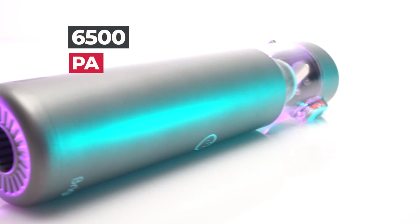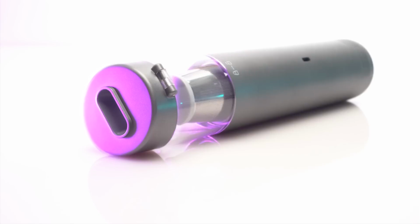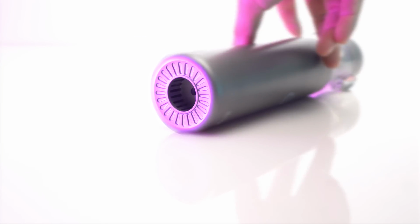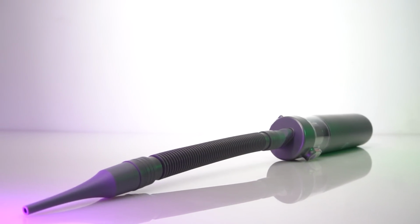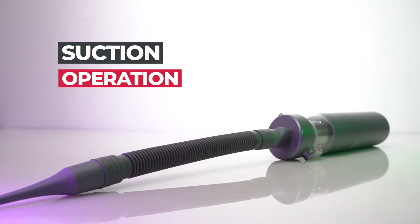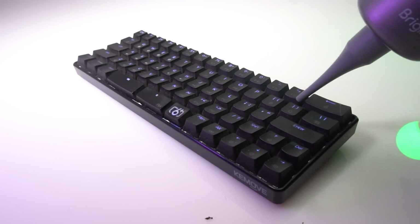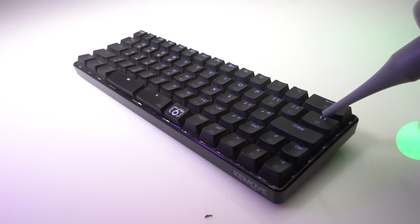With the 6500 pascals of suction power, it performs the suction operation from the top and a blowing operation from the bottom. The nozzle can easily be used in two ways, either in suction operation or in blowing operation. You can use this to blow the dust inside your keyboards, which is very difficult to clean.